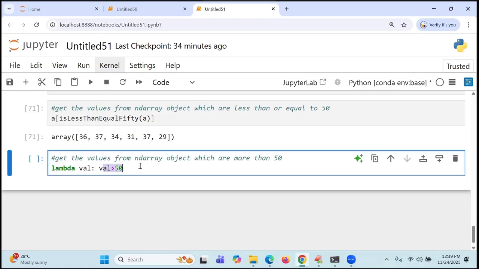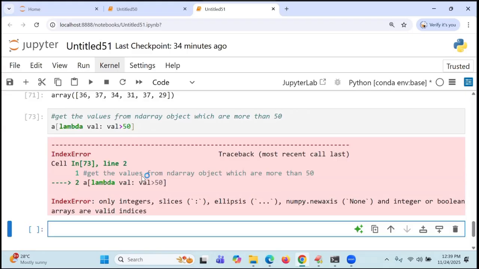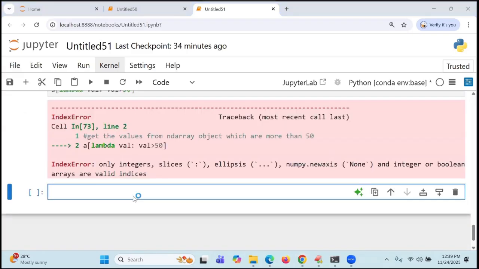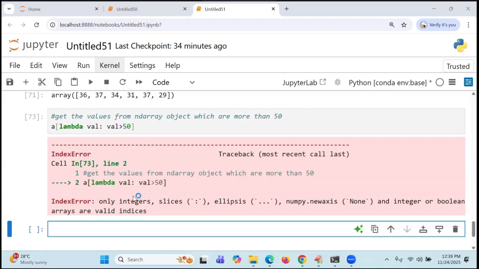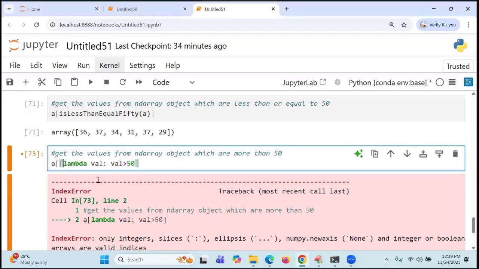Now this I will pass to A of. Integer value is going to give you integer value. Get the value only integer slices, new access, integer, Boolean array, invalid indices. Something is coming.